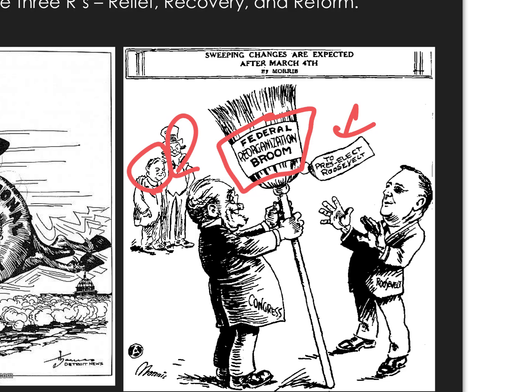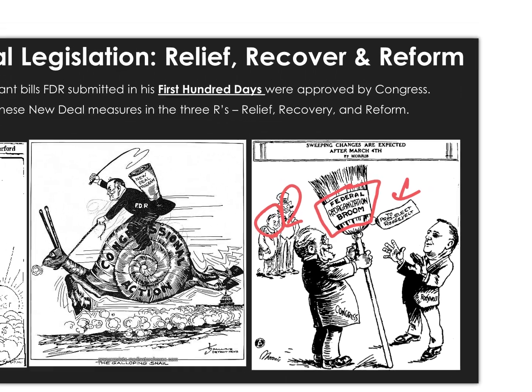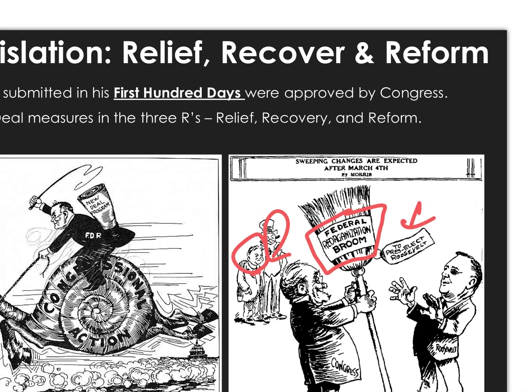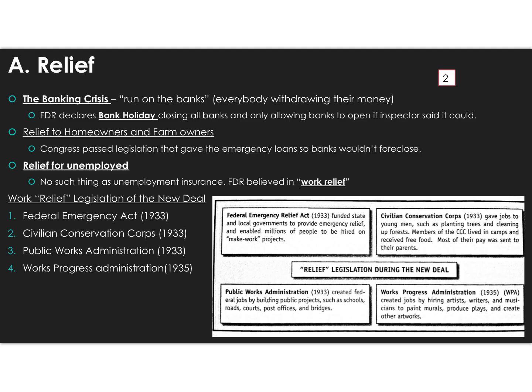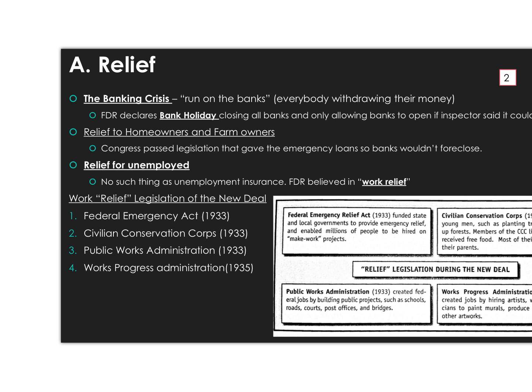So there's a lot for FDR to tackle in his first 100 days. Historically, we look at this and you can break it up into 3 sections: relief, recovery, and reform. That's not as important as just knowing the stuff. That's what we're going to get into, okay? So his relief version of it was, first, the banking crisis. How do we help the banks? The run on the banks, people are running to banks, withdrawing all their money.